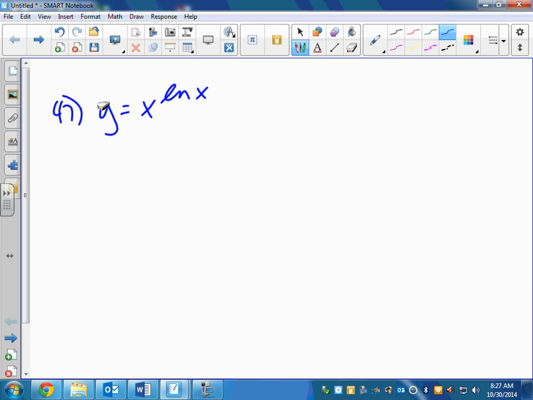Can I use the power rule on this, or do I have to use logarithmic differentiation? Oh, look, the directions say to use logarithmic differentiation, so you don't have to think about it. But it's an x to an x power, so you can't do the power rule. If it was an x to a number, even if it's a weird number, you can do the power rule. So I'm going to ln both sides.